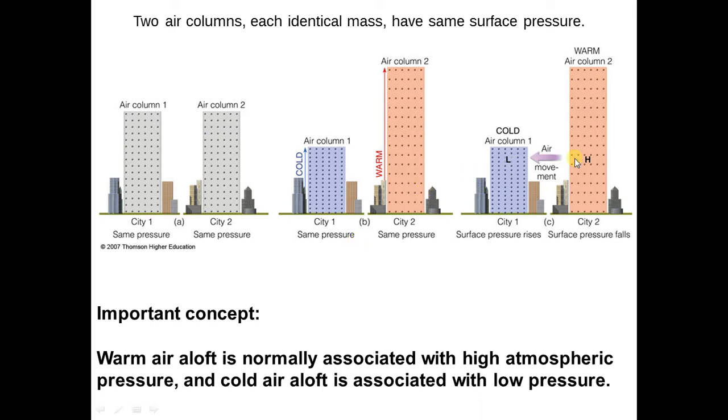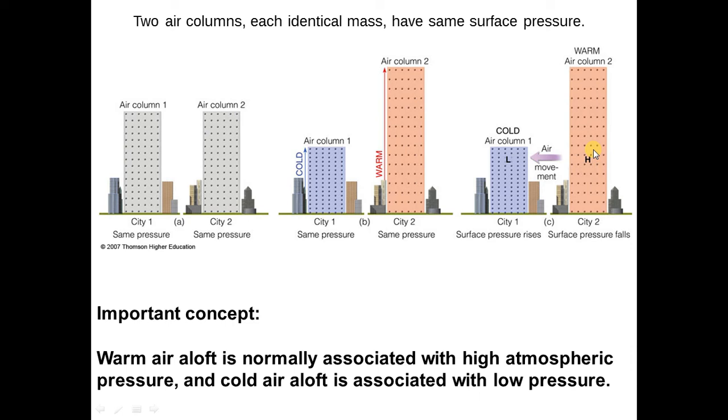But even though the pressure is the same at the surface, it's not the same at a certain height. Let's assume you go up to a particular height, this height right here in this part of the figure. If you're at this level in the warm air column above city 2, look at how many molecules you still have above you in that warmer air. Whereas if you're at the same height in air column 1 over city 1, the cold air column, there are far fewer molecules above you because it's colder. So in colder air, the pressure decreases more rapidly with height, whereas in warmer air, the air pressure decreases less rapidly with height.